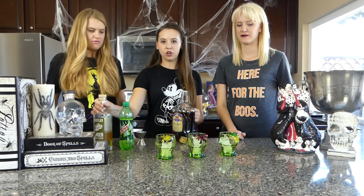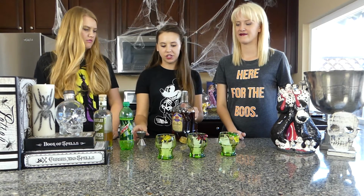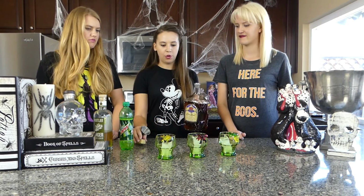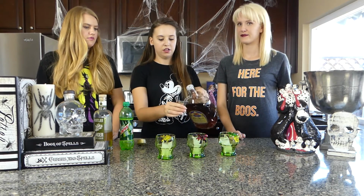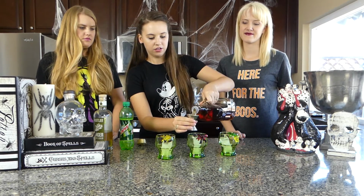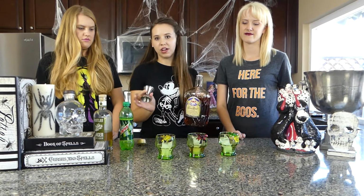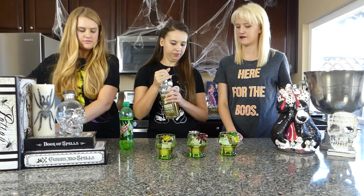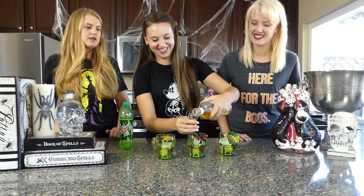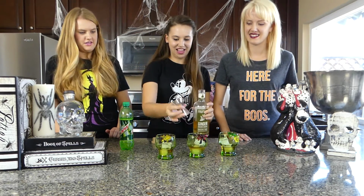Alright, and since we have few ingredients for this drink, again, super simple. With this one, again, you can eyeball it, but I'm going to do about 2 ounces of whiskey in my drink here. And we're pouring it straight into the glass. And next we're going to do about a half an ounce of our ginger liqueur. Alright, half an ounce, there we go.